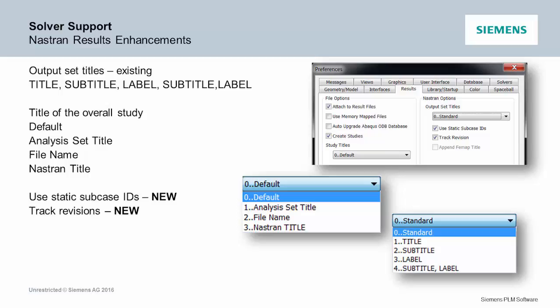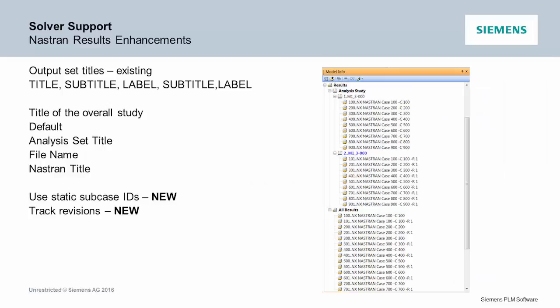So if you're naming your file something that means something, you're going to see it as your study title, which is nice. We also had a customer whose subcase IDs in Nastran obviously meant something to them. Like case 301 was a 4G pull-up, and they want to know that it's 301. So Femap will now bring in that subcase ID and put it in as part of the title. So now you'll see case 301. You know where it came from. You know what it was. And there's also versioning, so if you read it in a second time, we will show you an R1 and R2 and R3 as you read them in, so you kind of know what's going on.